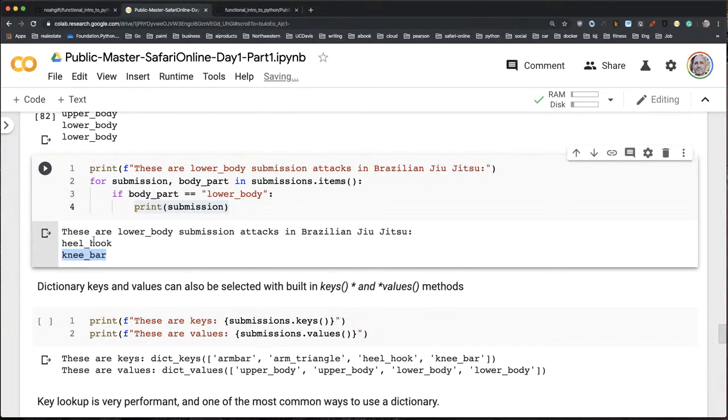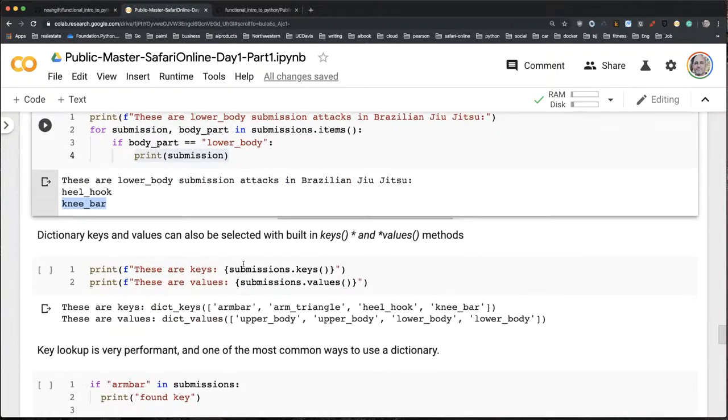Let's say you're a teacher and you're printing out a form letter and you have some things that need to go to the third graders, some things that need to go to the fourth graders. You could go through here and say, if the grade is third grade, print out this letter. If fourth grade, print out this other letter.